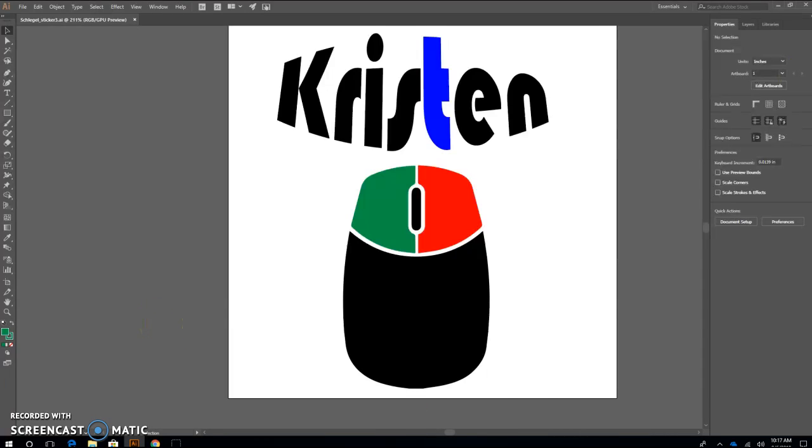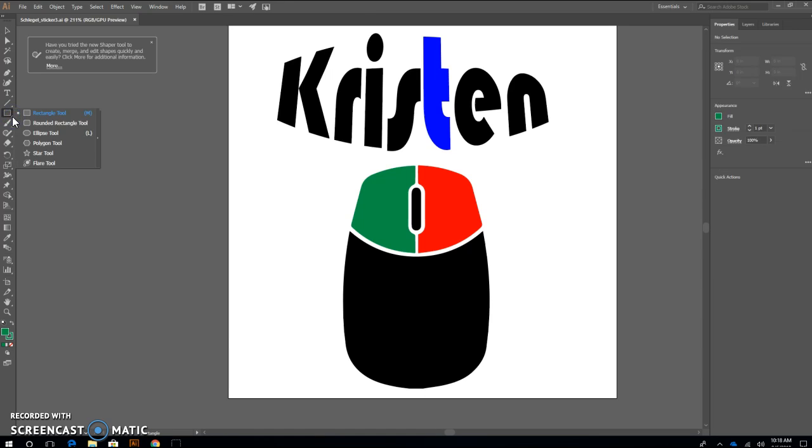So you now have probably seen how to add and edit text, how to add a raster, turn it into a vector, and make changes. And I'm going to show you just a couple of the tools on the left here, although I'm sure you can play around and use some of the other ones as well. Something to notice about the tools on the left is if you hold in the bottom corner, you get more options. So you can draw a rectangle with this tool, or a rounded rectangle, ellipse, polygon, star, or flare.